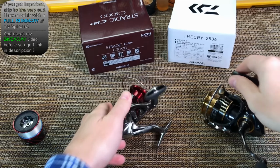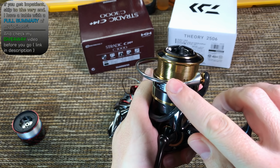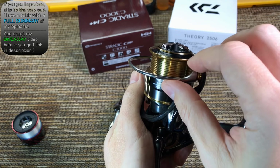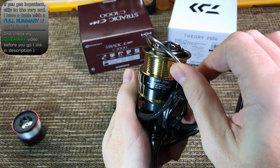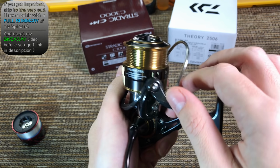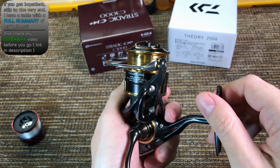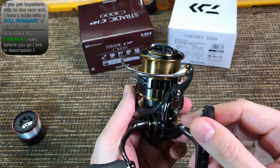Let me show you the Daiwa as well. Very different bale arm mechanism. I personally prefer the aesthetics and the feel of the thicker hollow bale arm. But look at this. First of all, the operation is very quiet, virtually silent. And then it doesn't open as far back as the Shimano. So yeah, if you're afraid it may trip, to be honest with you, yes, it may indeed trip, but I'm not going to cast expensive lures with this.